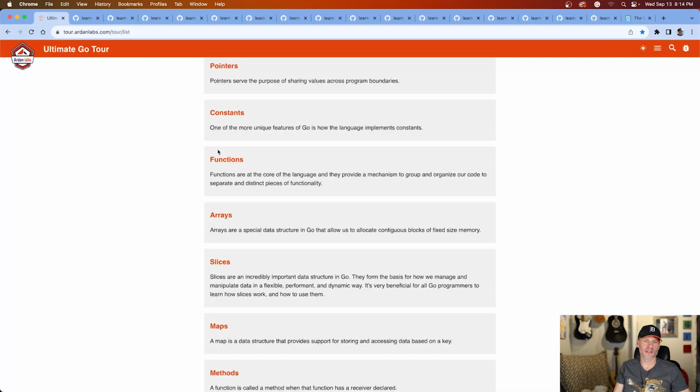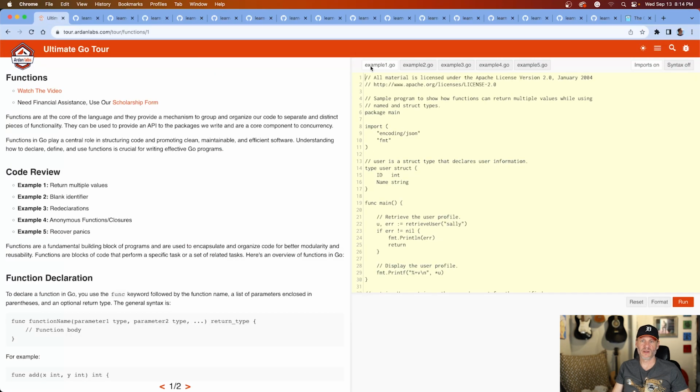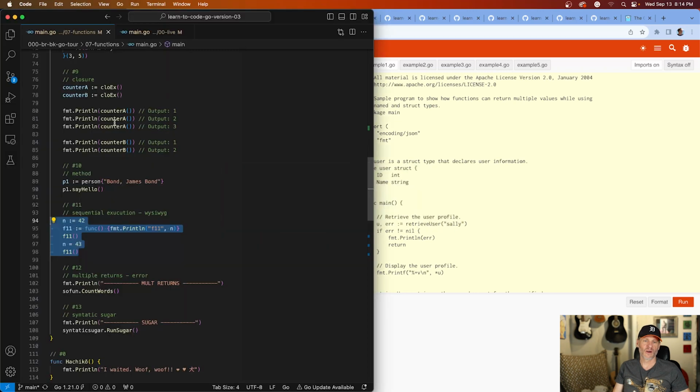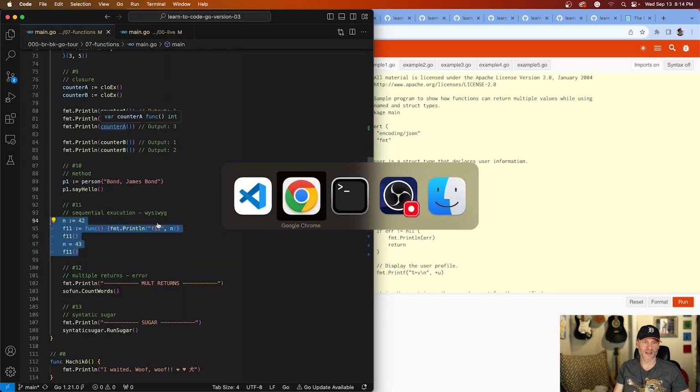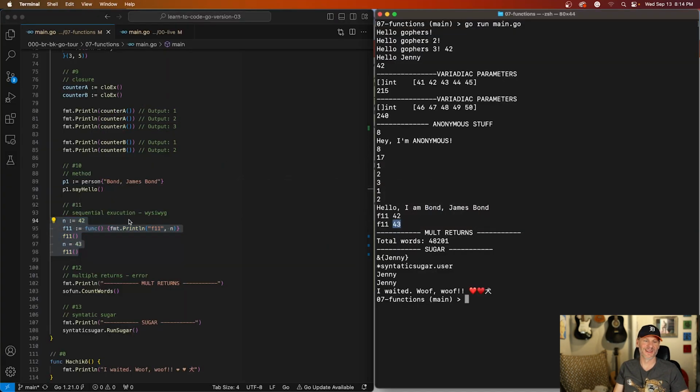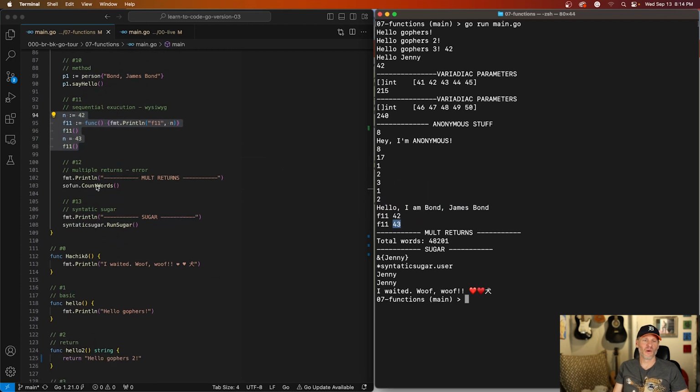When you look at the examples here, we go into functions, and when you look at the different examples over here, or maybe it's one of the hands-on exercises, that little piece of knowledge I just gave you will help you understand the code. All right. And then we have multiple returns.